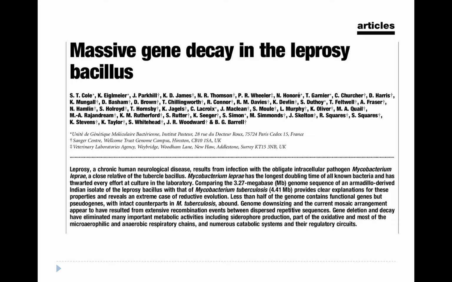And this is because presumably the ancestor was a free-living organism, lived in soil and had to fight for existence and struggle, get lots of nutrients and do all sorts of things. But all that Mycobacterium leprae does is live in humans and live inside Schwann cells and scavenge an existence in this very particular niche.